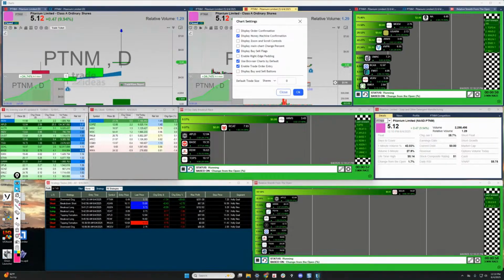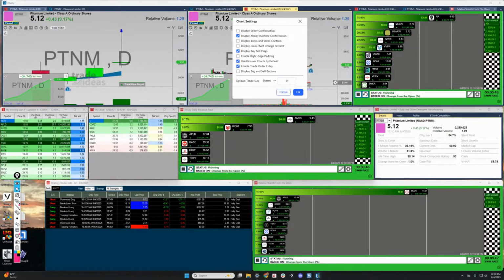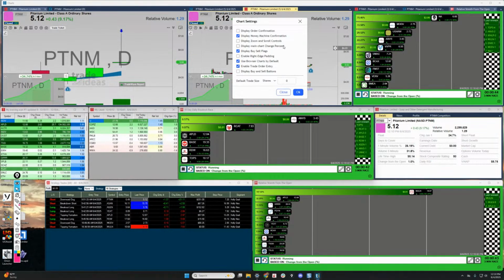Is there a way to set up auto trading for specific stocks? No, there's not a way to do that. The money machine will allow for that there in the top. That's what the money machine will allow for, but at this time, not there yet. We're working on it.